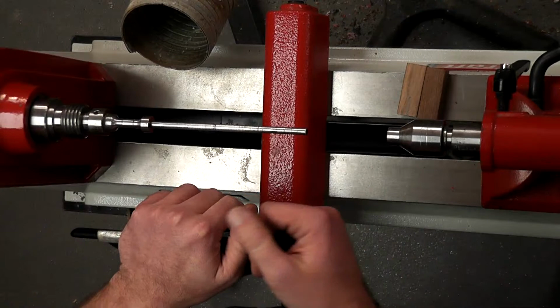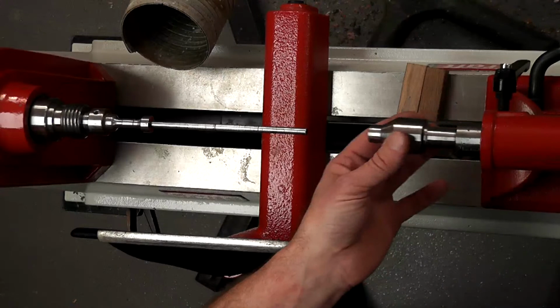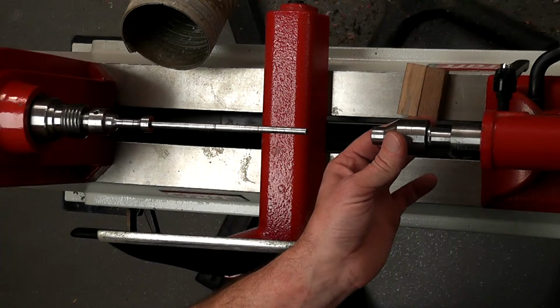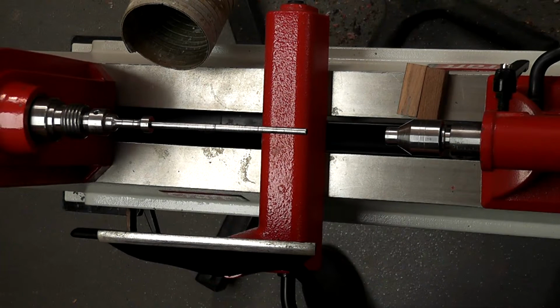Sometimes you can auto eject on these lathes and that's not going to grip there. So we need to make sure we've got our quill, this part that extends out of the tailstock. We've got that extended enough that that two Morse taper is going to grab. Good.